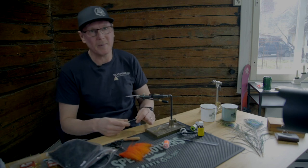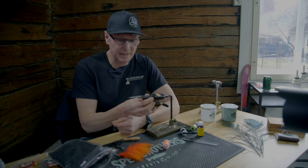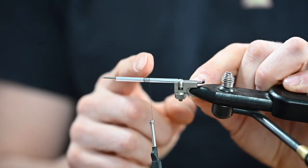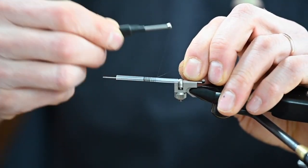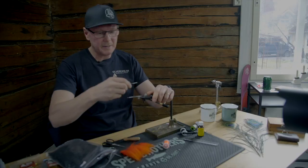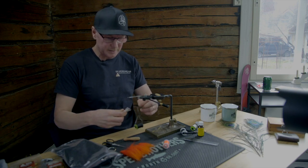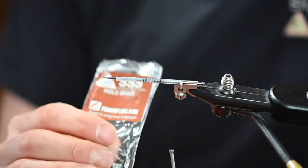You can do it however you want, but this is my way to do it. This is a clear tube, size large, and I'm going to use black tying thread. I'm starting here from the middle of the tube because I have a much longer tube than I'm going to use — I will cut it after I have placed all the materials. I make some rounds of tying thread here and cut the stems off. Then, at the back part of the body, this is SSS holobraid from Mikkal Protein's — Protein Flies production — and this is colored Alta cold, and we are going to use this one for the back part of the tube.